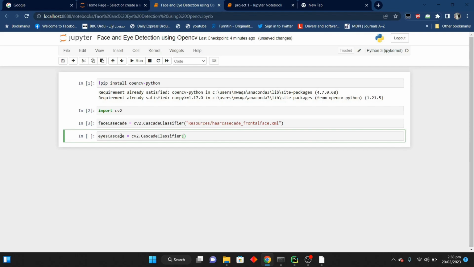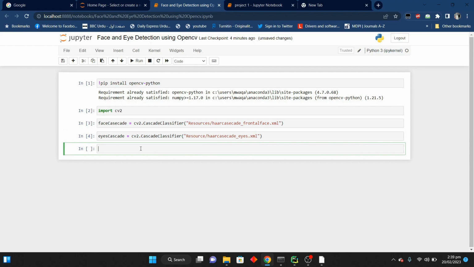Then I will give it again the path where my file is. So this is haarcascade_eye.xml. Okay, so we will run this.